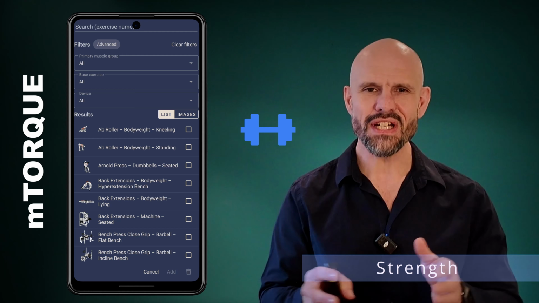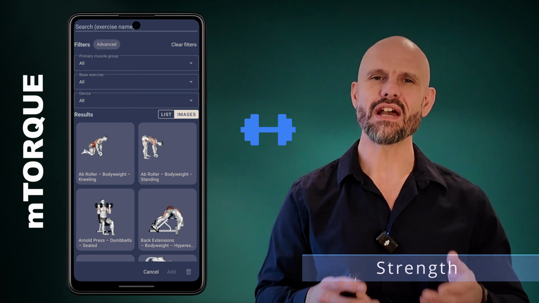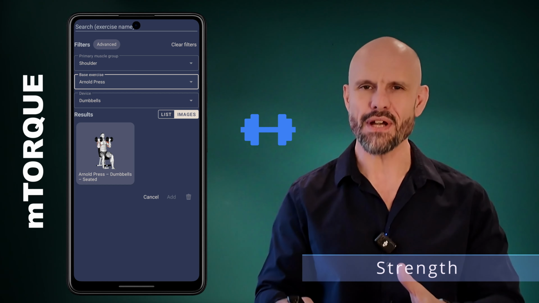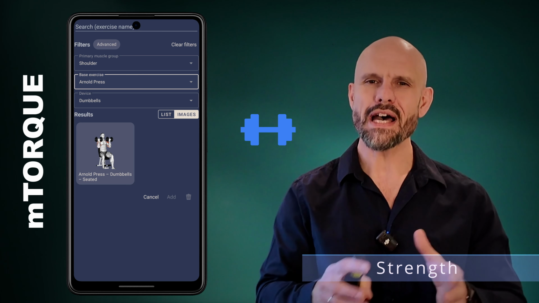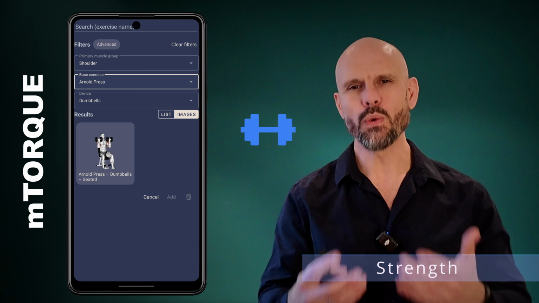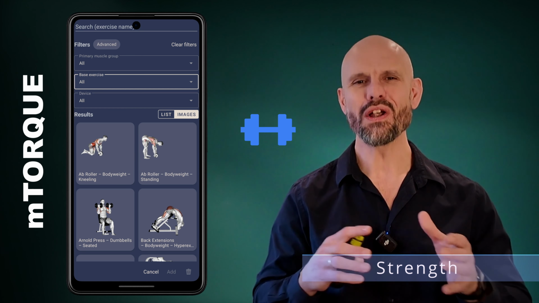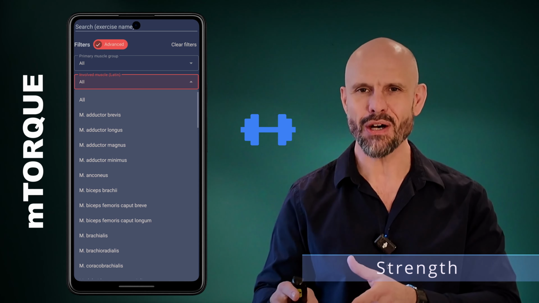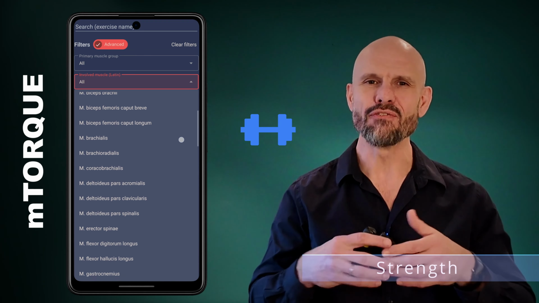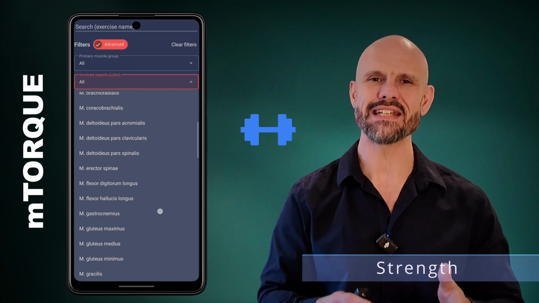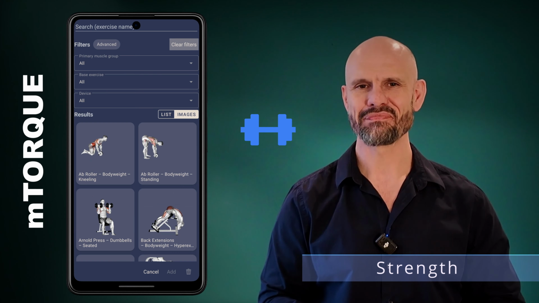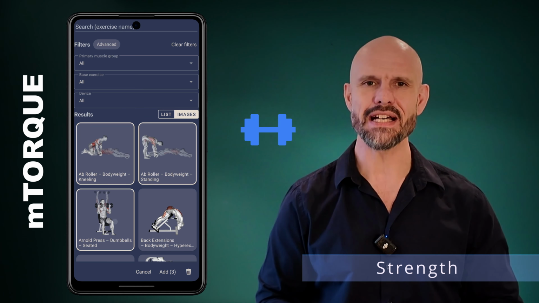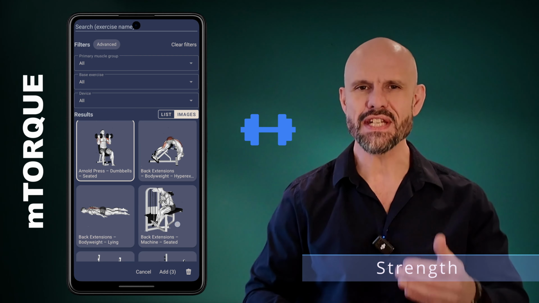The filtering logic is often weak, inconsistent, or just not practical. Here, the filters actually interact with each other, which makes the whole process much more intuitive. For example, if you select arm presses, the target muscles automatically set to shoulders and the equipment to dumbbells. And if you want to go a bit more nerdy, there's even an anatomy-based filter mode where you can select by involved muscles, including the correct Latin anatomical names.